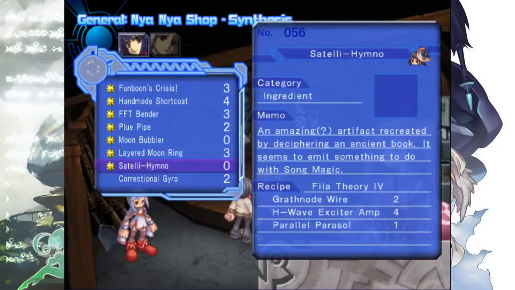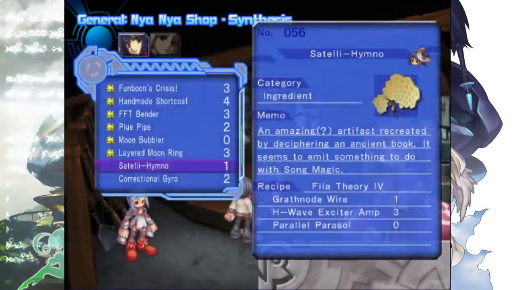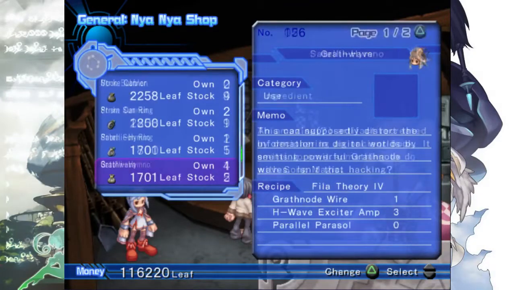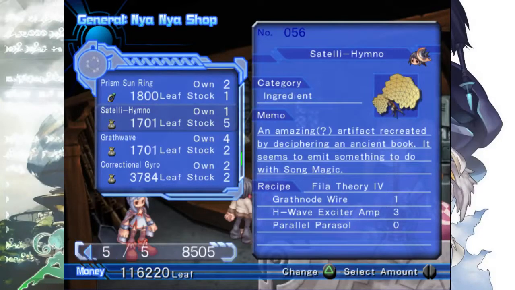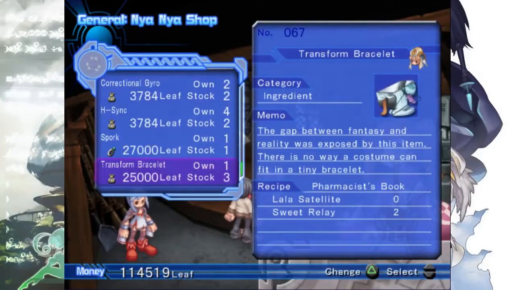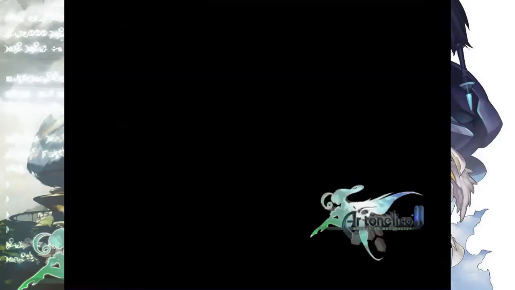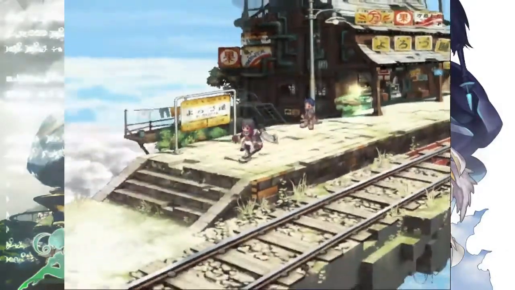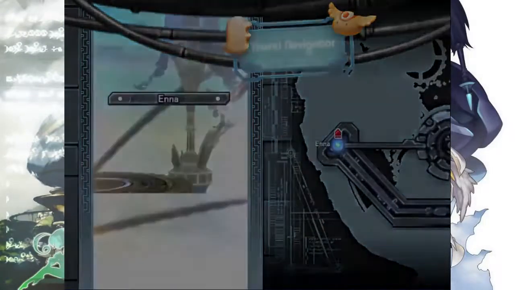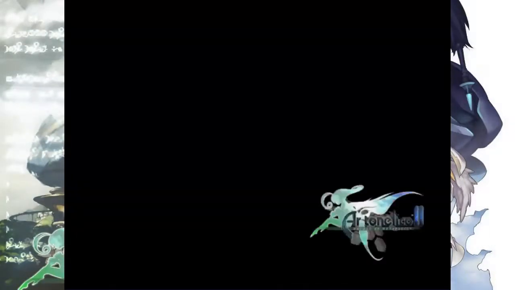Okay. Satellite hymno. There we go. Yeah, I'm only gonna buy 1 extra. And transform bracelet. Yeah, that's expensive, but only need 1 extra. And I forgot to look at the other item we need from Skycat. So one quick trip back to Pastolia once I'm done in here.